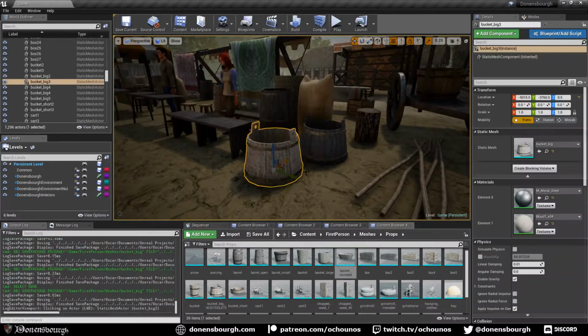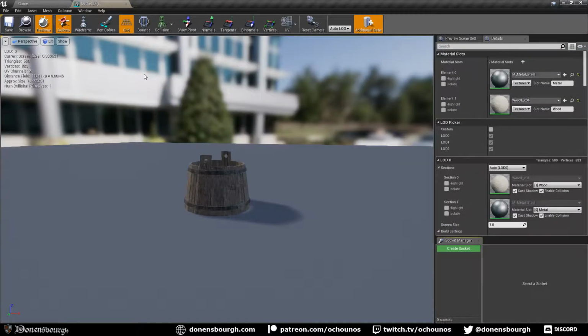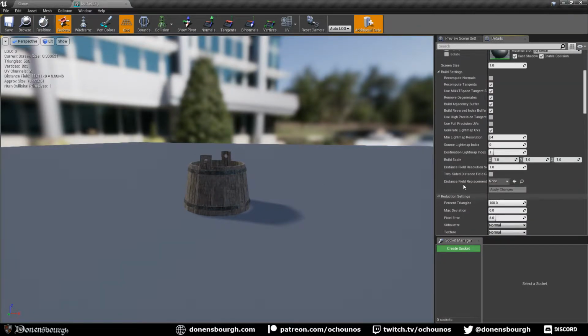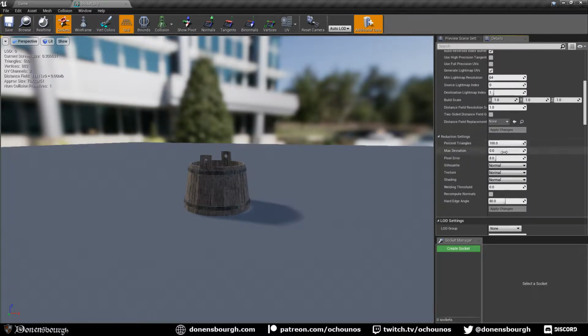But for that, usually what people are also doing, which is very useful, is using here you have, you can create reduction settings, so you can manually say which one you want to remove, and for example the silhouette you can just try to keep, you know, texture, shading and things like that.